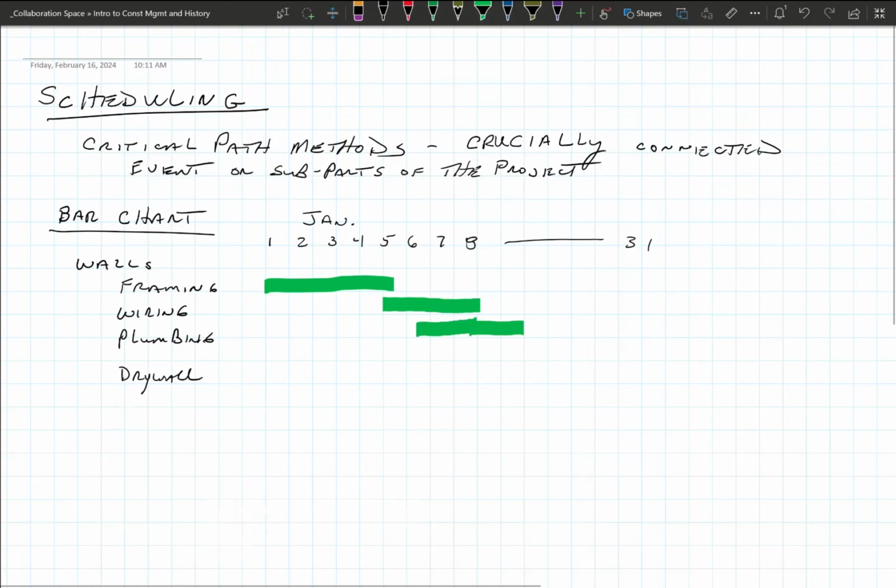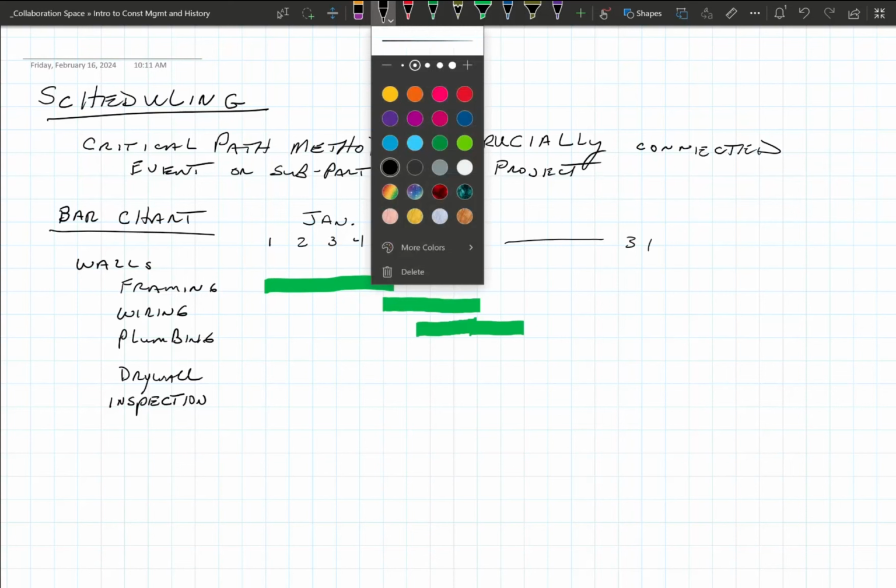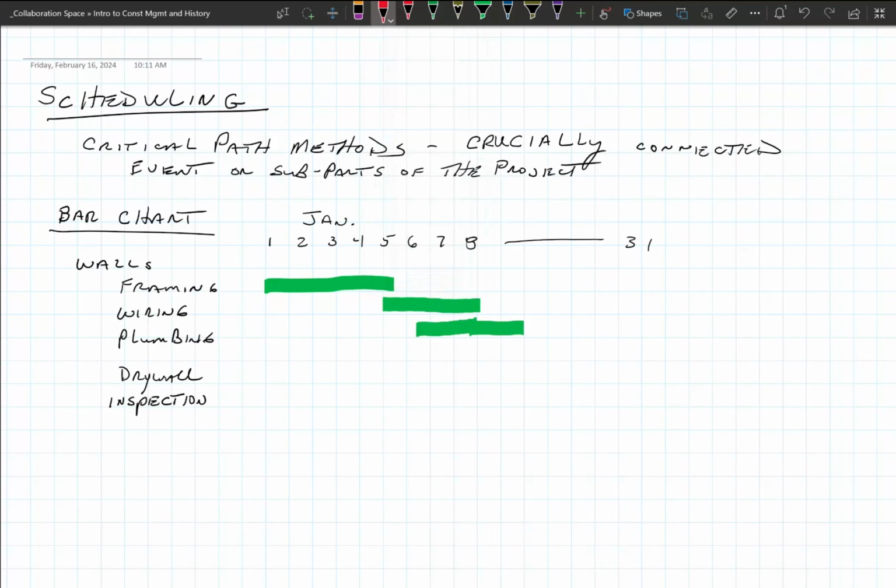Let's not use the inspection. So literally the inspector, I'm going to put that in red for a minute. The inspector wants to come in after the wiring's done.